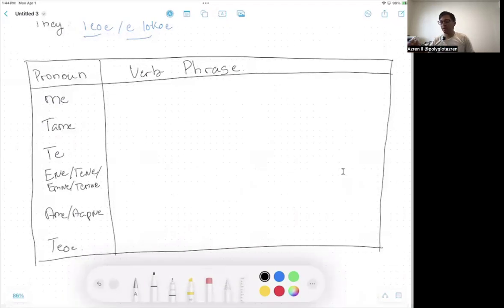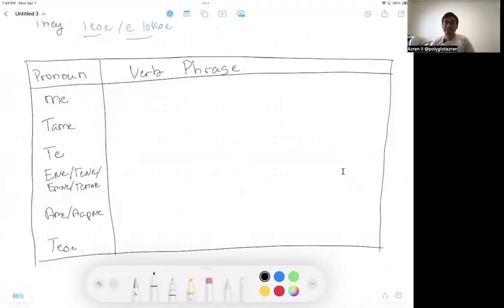Okay, now what's a little bit unusual is that when we conjugate verbs based on transitive verbs, it doesn't matter what pronoun we use. I'll say it again. It doesn't matter what pronoun we use.